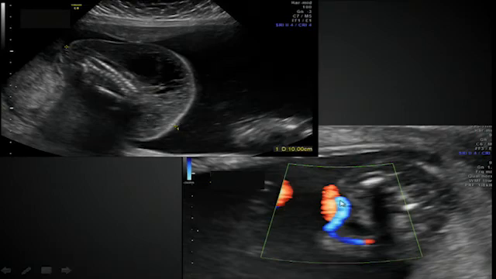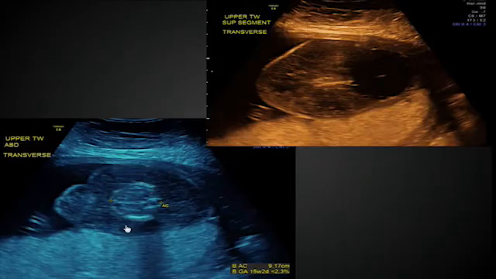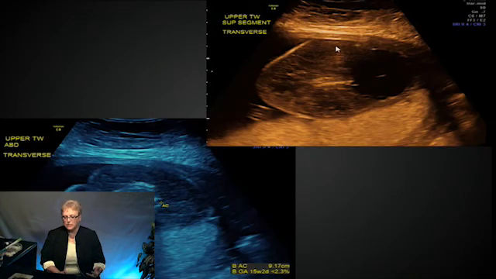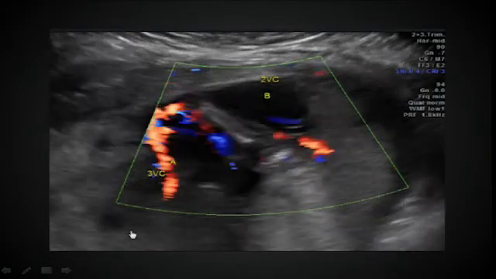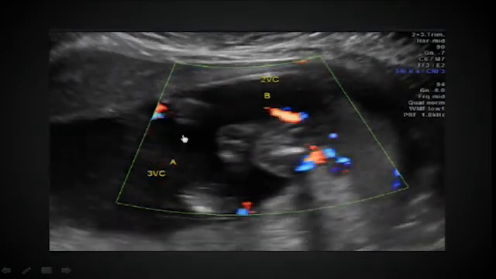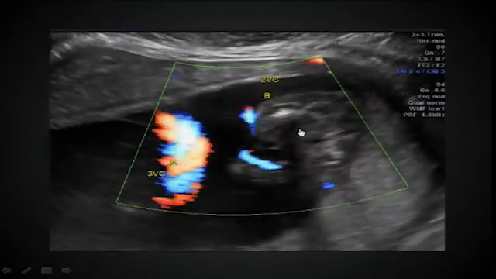The other thing we notice is when we put color on, this is the umbilical artery, so this blood flow should be going out, and it's coming back towards this other baby. Now, transverse of the area of the head. Again, this big cystic area, and then all this tissue edema. And this is the transverse of the abdomen. Look at all this edema. We had a 3-vessel cord on baby A, 2-vessel cord on baby B.